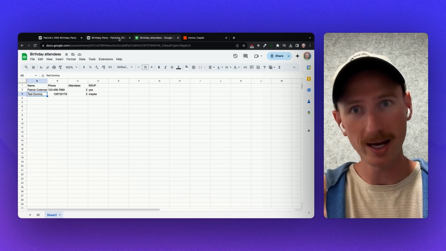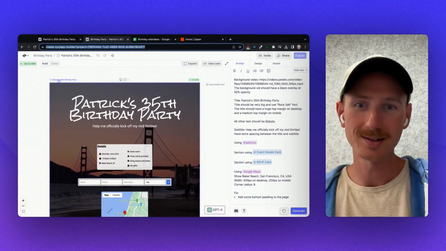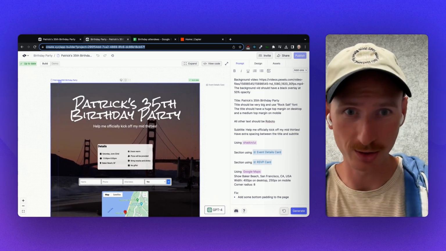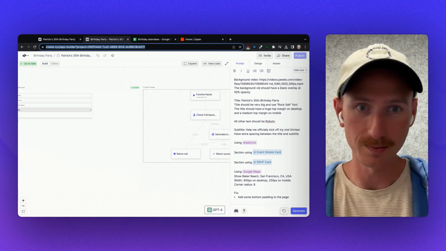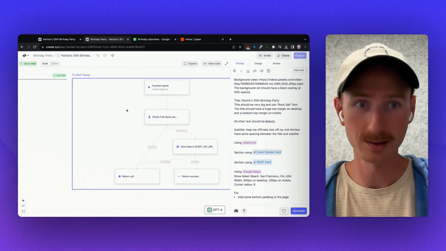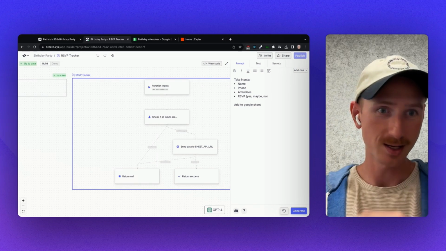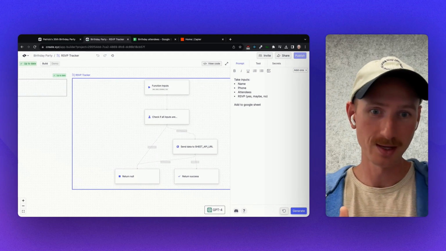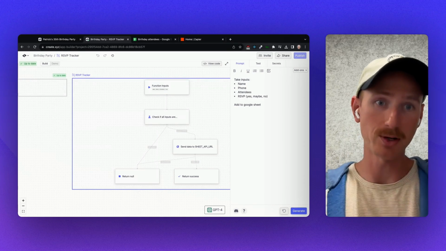I'm going to come back into Create and show you how I built it. All right, I'm in Create again. The first thing I'm going to want to show you is if I come over here to the right, I can see this function that we've generated, giving AI instructions as well to take these inputs, add it to a Google Sheet by sending data via webhook to Zapier.